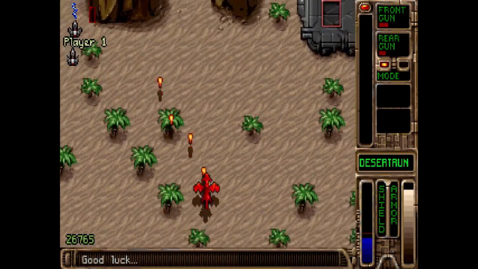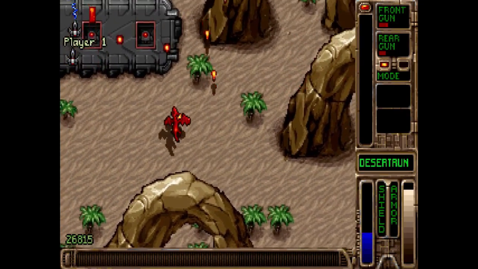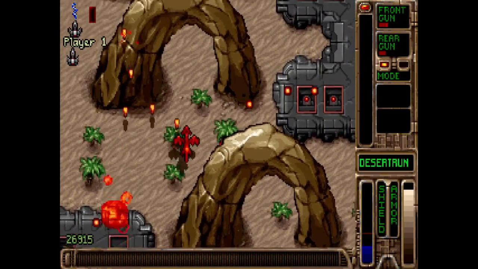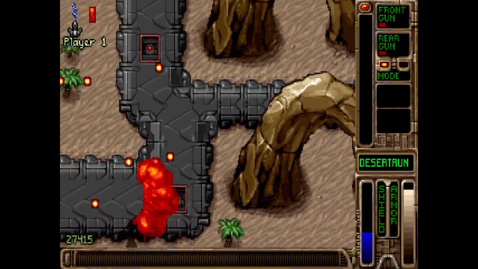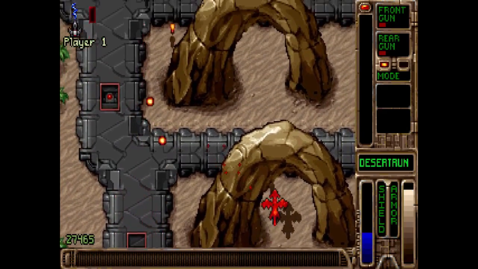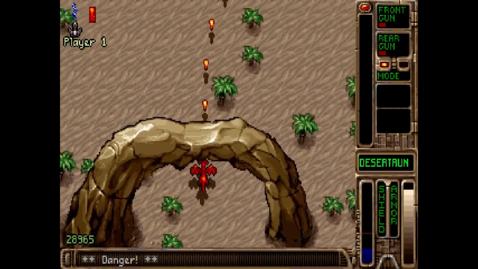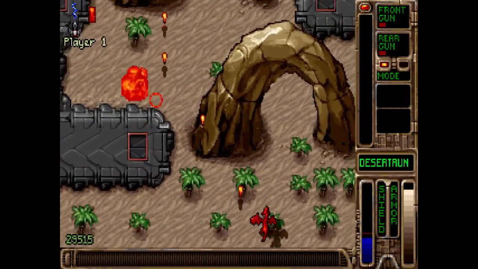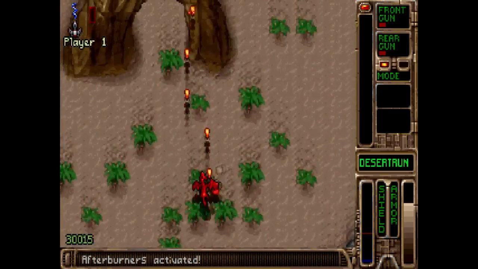Secret level time. It's called Desert Run. Well, I'm not seeing power-ups. I got pushed into that. Oh, you get points if you go under the arches, I guess. I wish I had power-ups, but... Unexplained speed creep.